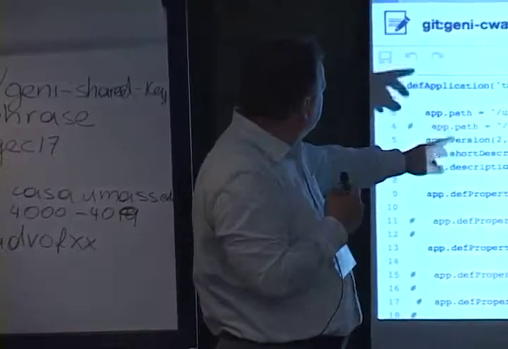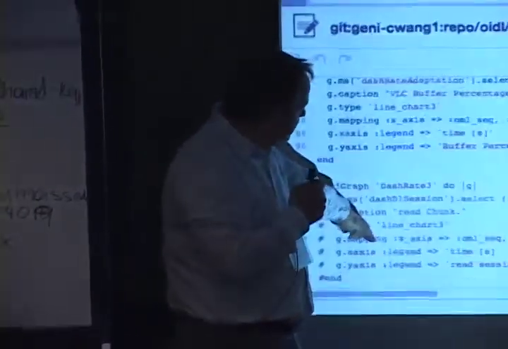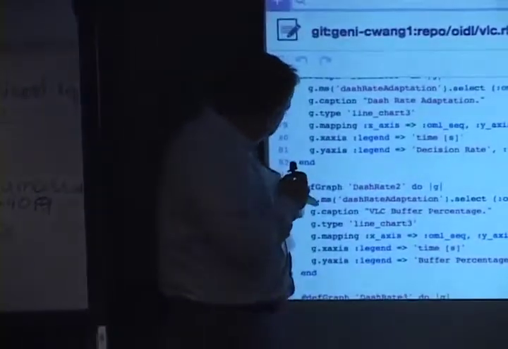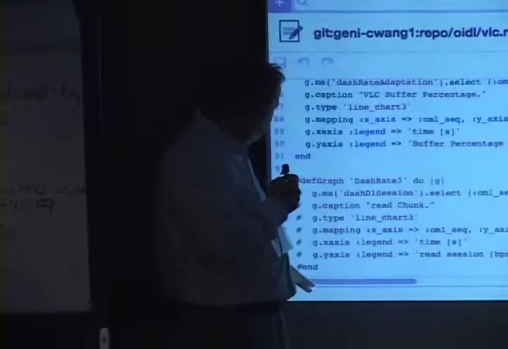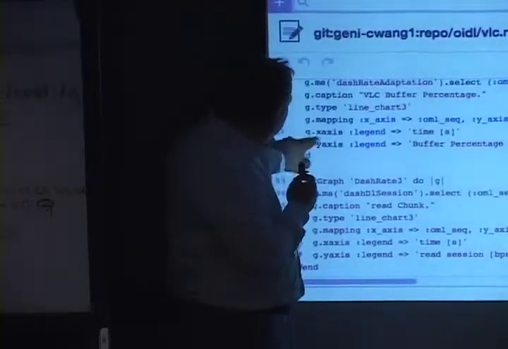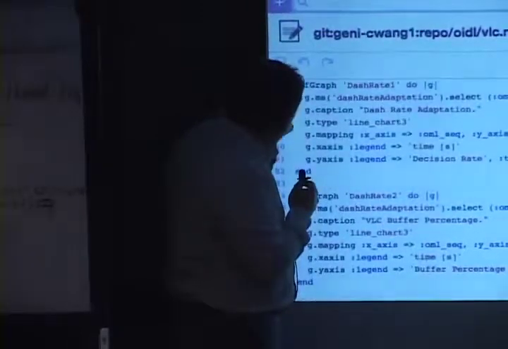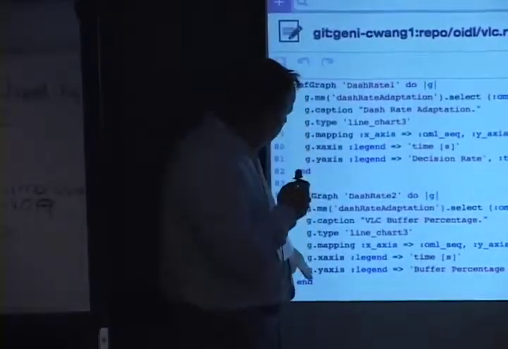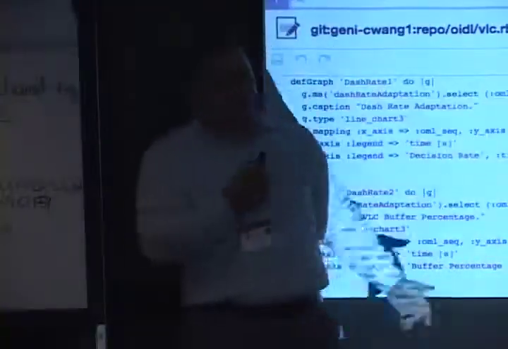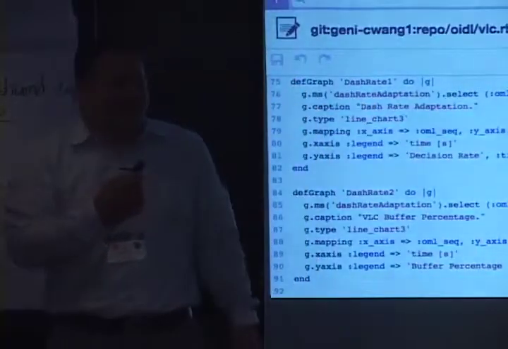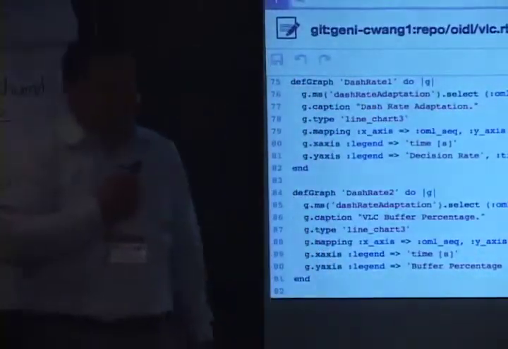Okay. But go back. Oh, this is VLC. Go all the way down. So here you see he defines two graphs, right? Go a little bit further down, Cong, if you don't mind. That was commented. So how do you do the second? Where's the second graph? These are the two graphs, and then you can just define a third graph. Yes. I don't know, Jack, is there any limit on graphs? There's definitely a space limit here of what you can see, but yeah, you have to buy a bigger screen at some point.